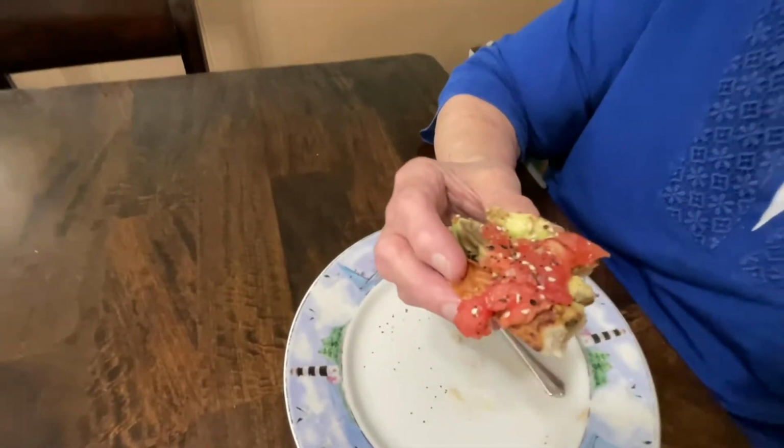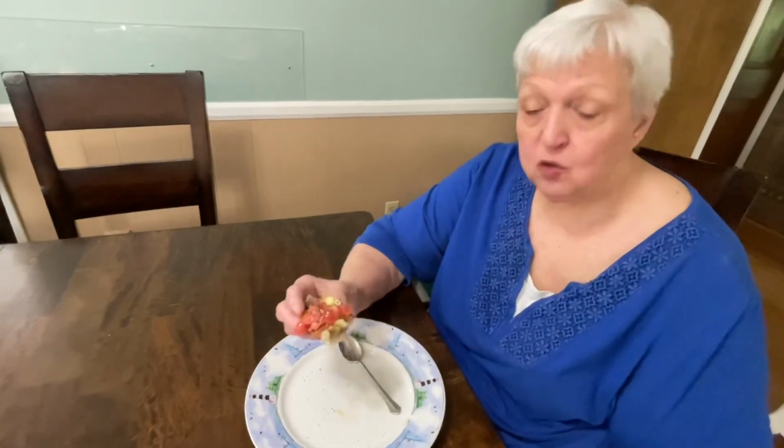That everything bagel seasoning is really good, and the avocado is the good oil for you, or the good fat. Try it, you'll like it.